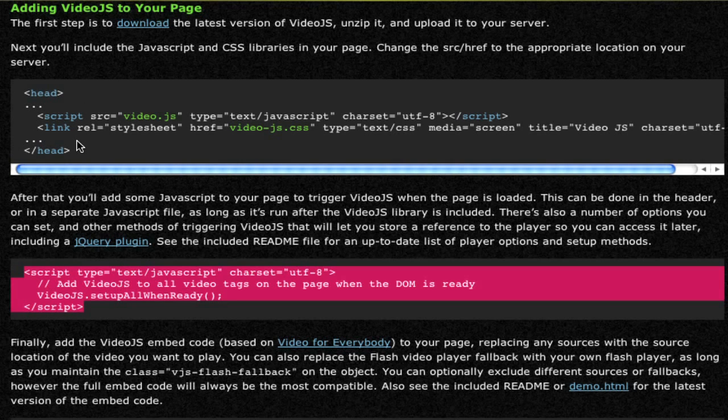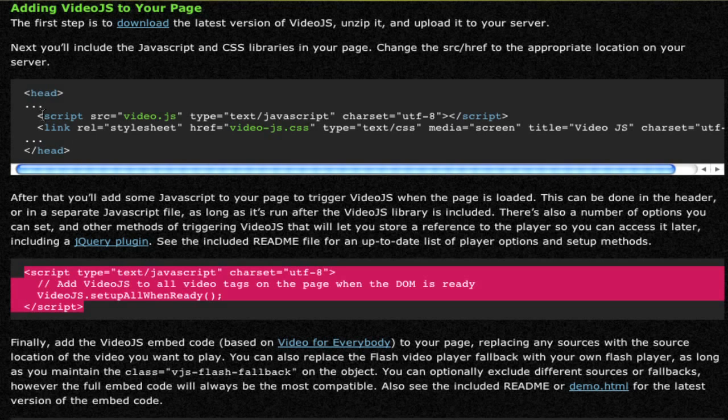Now we are uploading this to a blog, but you can also put this onto an individual page on your site. It's probably an easier route to go. I just don't know how to do that. So what I had to do for my website was put this on each individual page where I want the video to play at.